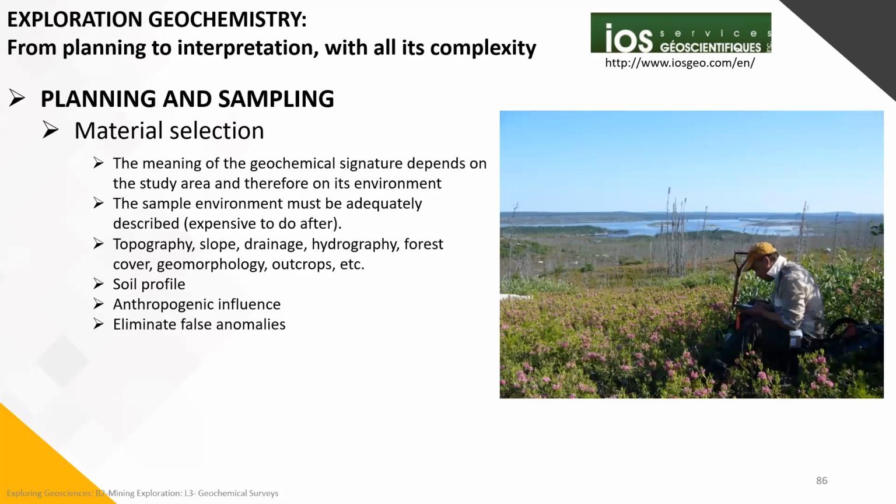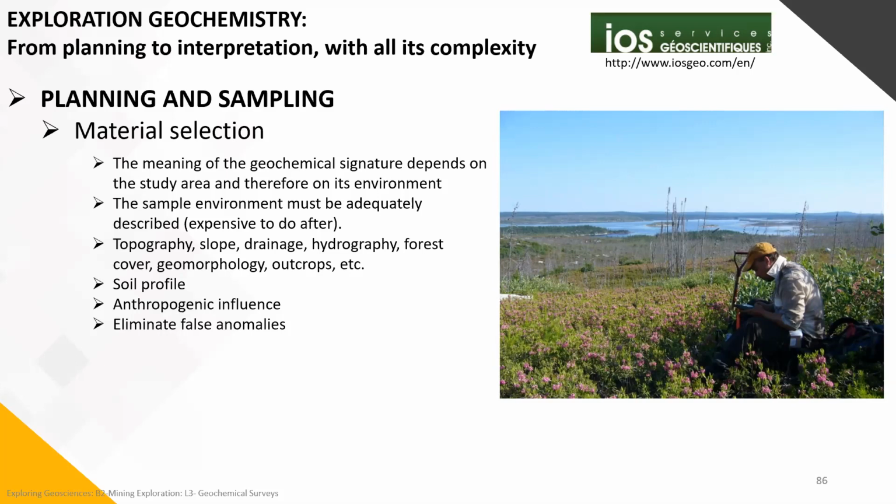So the material selection also depends on the meaning of the geochemical signature in the study area, and therefore depends extremely on its environment. The sample environment must be adequately described. Again, it's very expensive to do afterwards. This has to be done simultaneously while on the field, while sampling initially. So the person sampling needs to know how to describe everything that is around the sample.